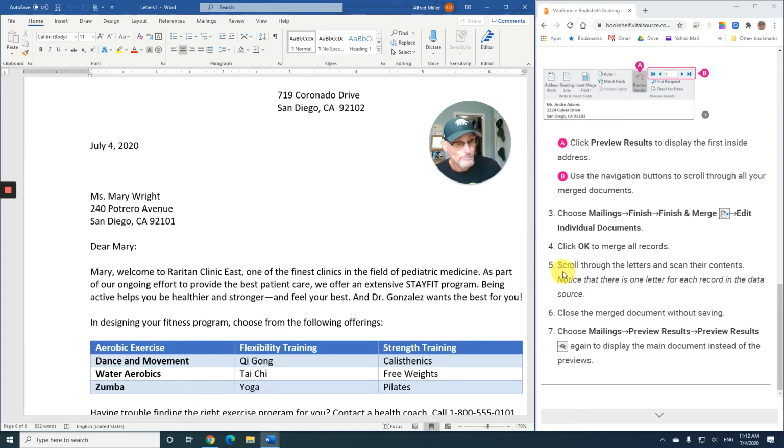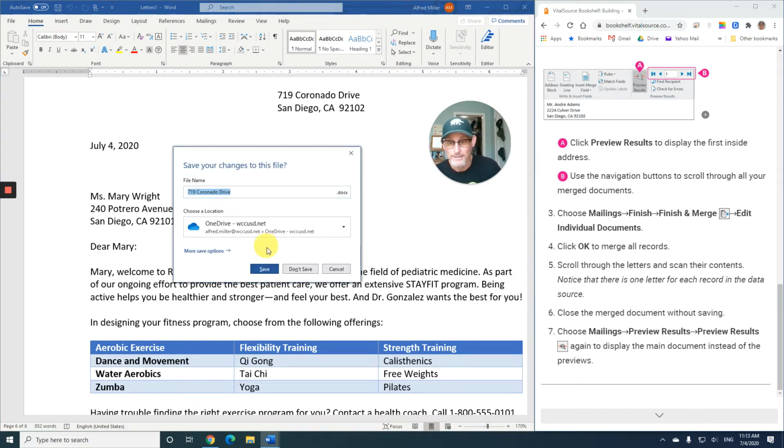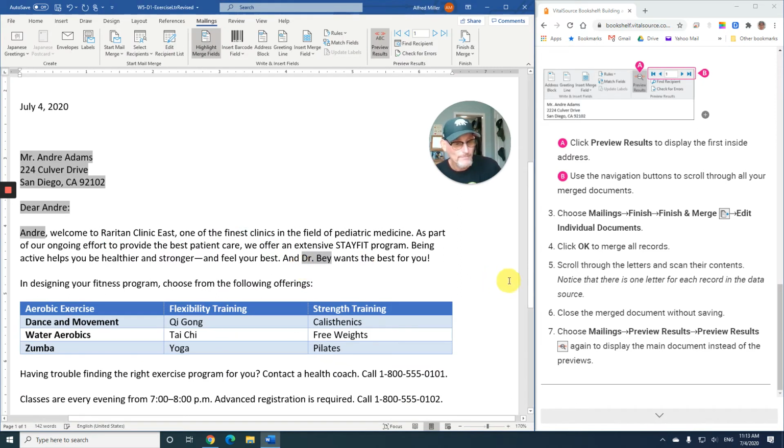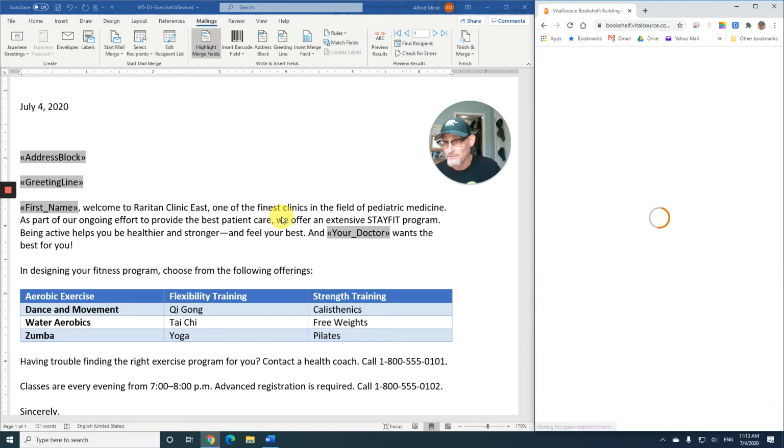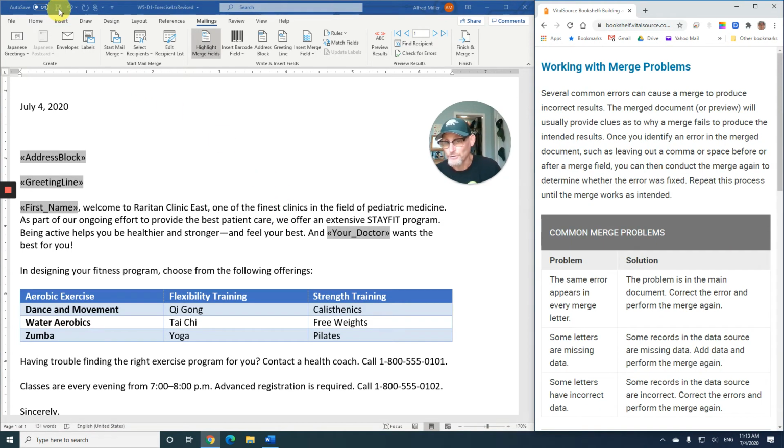Step 6 says close the merge document without saving. So I can actually go up to this X here because there's a document behind me. Choose don't save. Step 7, choose mailings, preview results again to turn this off. That can be confusing to you. It's really important though to have these fields showing so it reminds you when you work on this file, this is a main document. You only get these weird codes in here in the main document. Okay. And in fact, if the book hasn't told us yet, but if I were in your shoes, sometimes before I even finish and merge, I would save this sometimes before I do that.